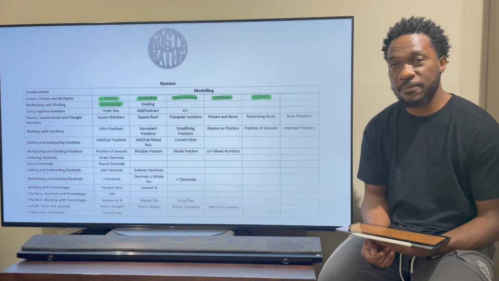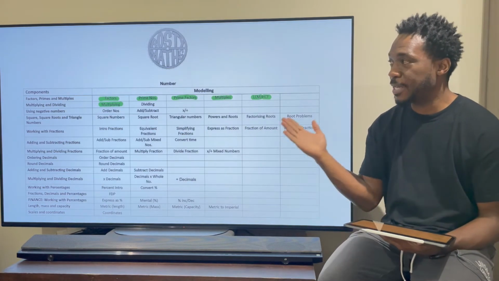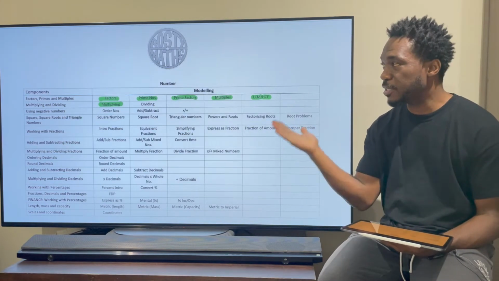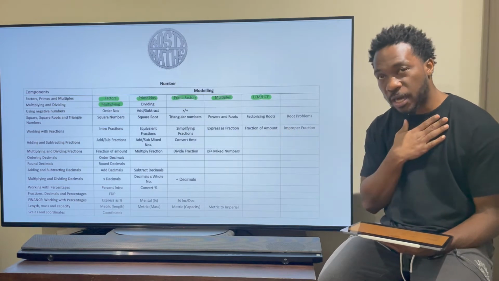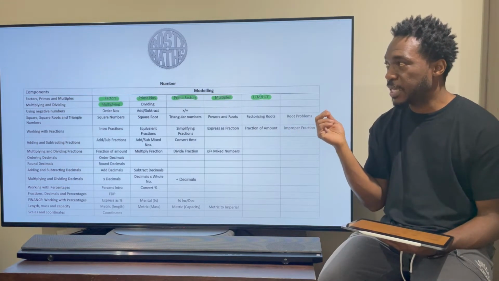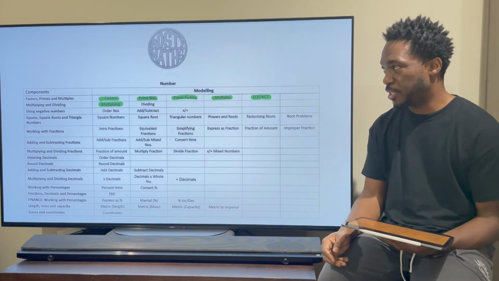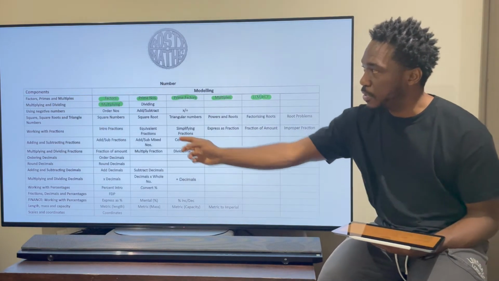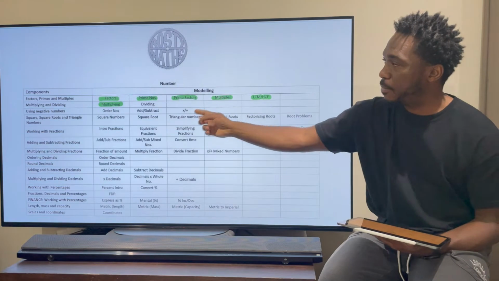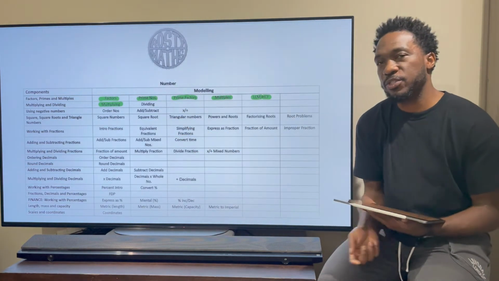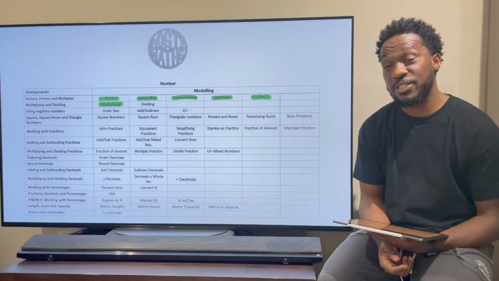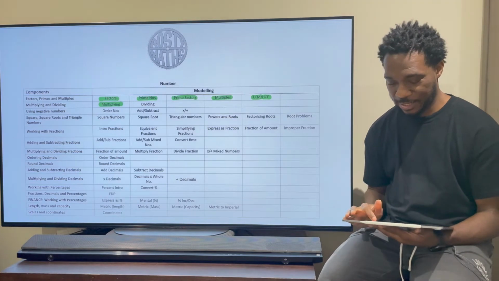Just a reminder, this is my curriculum that I have written. I've put it in the order that I want it to be, because in my order, the topics flow nicely into each other. So you can see the order in which we are going. And right now we're about to head on to dividing. So let's jump straight into that lesson now.